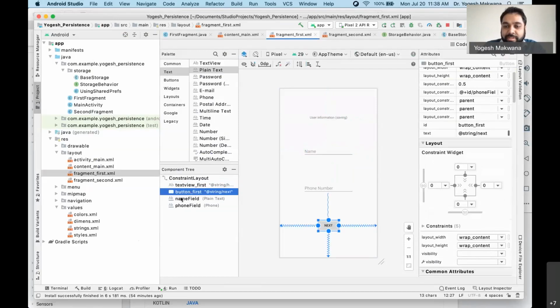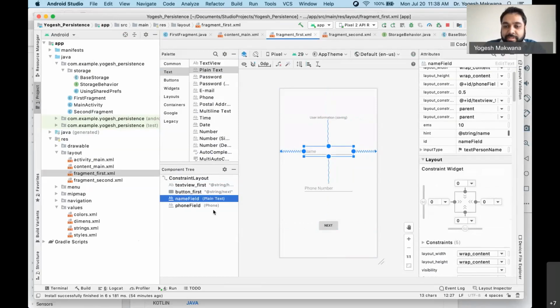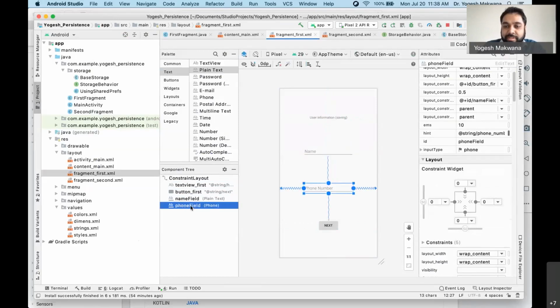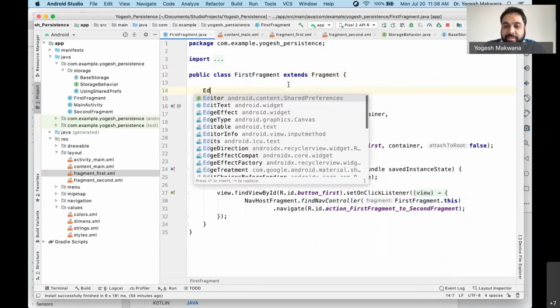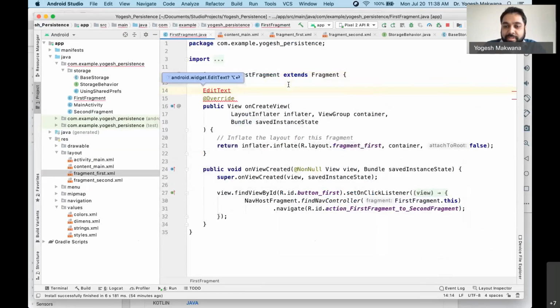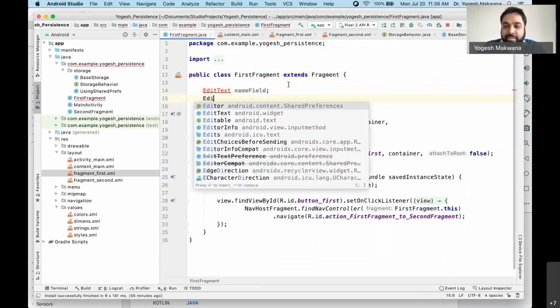So for us, we have these two edit text objects. And what we will do is we will create variables to hold them. We'll just say edit text and we'll give them the same name as the IDs we gave.